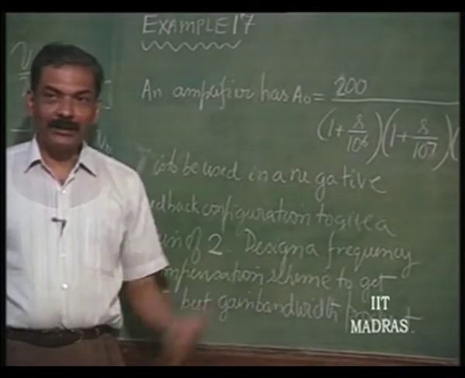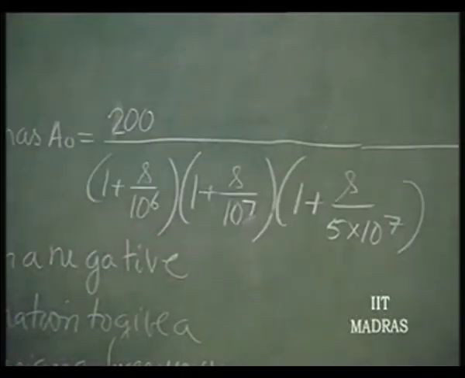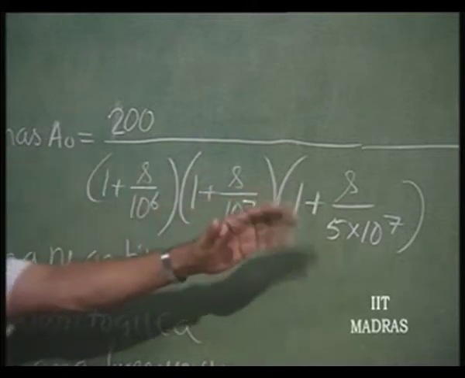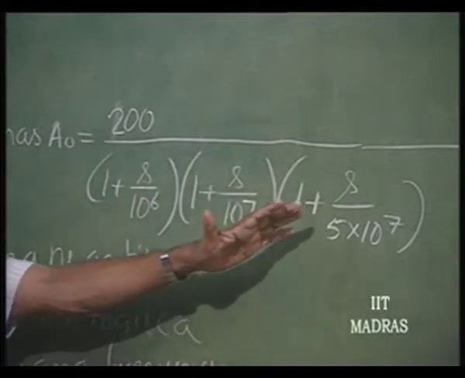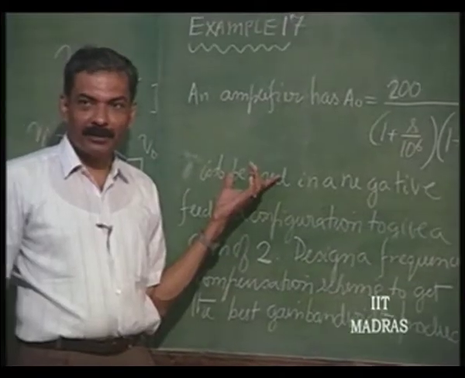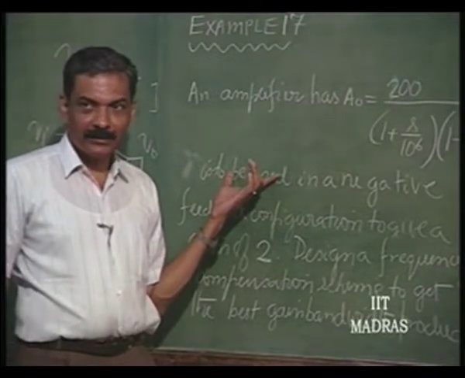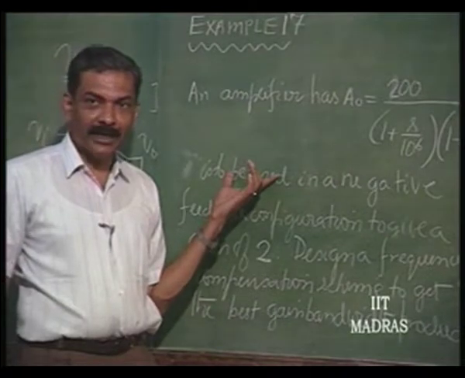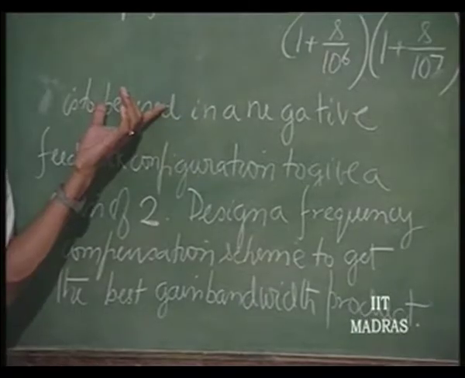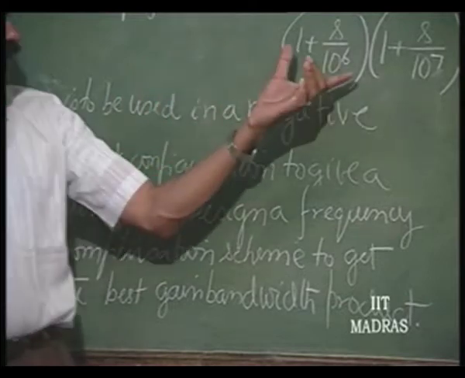But if it goes into oscillation, one way of compensating is to shift this pole down, so that these become insignificant in the frequency band. So, this is to be brought down, but that way automatically you are cutting the gain bandwidth product. So, in a wideband amplifier design, that is not done. In a general purpose amplifier, this is done so that the user can use it in any configuration he wants and see no oscillation. So, that is applicable only for low frequency purposes. The wideband amplifier, this is not done.